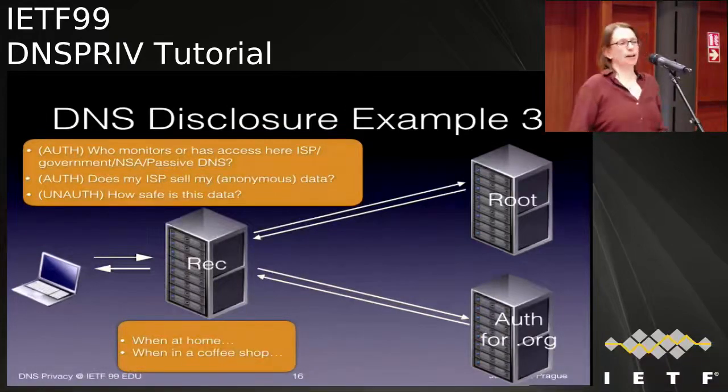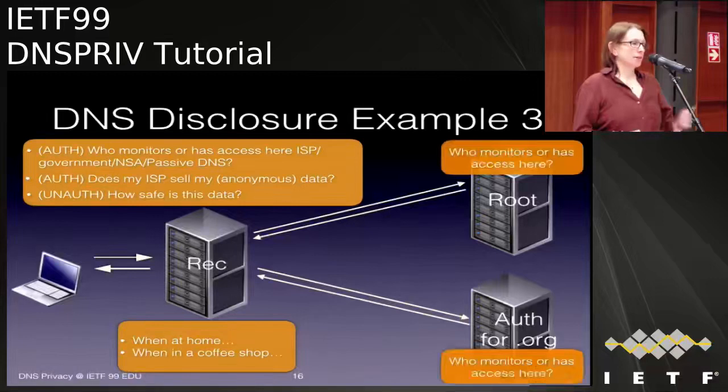Now, of course, all these concerns change as you move from your home, where you're using your ISP, to your work, where you're in an enterprise situation, to a coffee shop, to a hotel. And in every one, all the privacy considerations change. And that not only applies to the recursive, but as I said, also up to the authoritative, because the data leakage goes that far along the path.